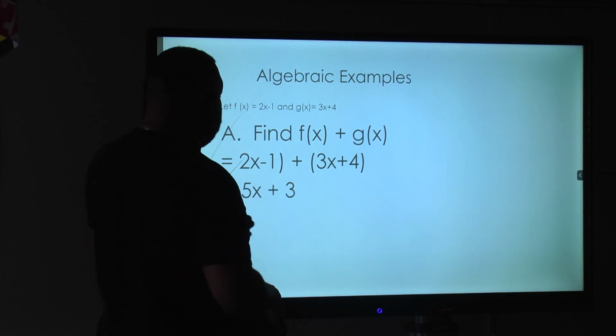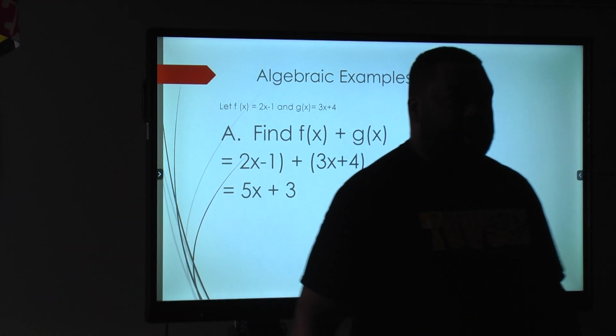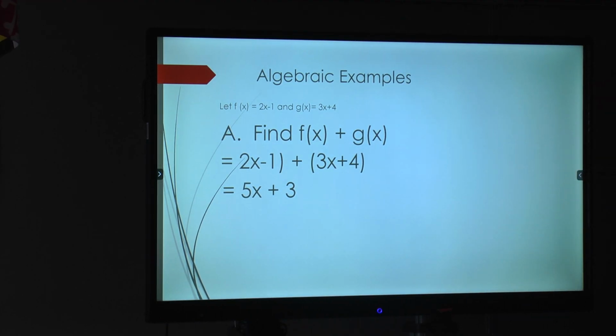When I substitute it, I can now break it down and simplify it. You can leave it elongated, but you're taking up too much room. Everywhere I see a variable x, I have a positive 2x and a positive 3x. I combine those and I get 5x. I see I have 4 and a negative 1, so 4 minus 1 is 3. Guess what? That's your answer. You're done. Unless I tell you to solve for x, you don't have to go any further.